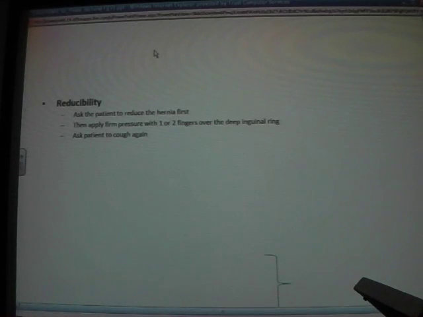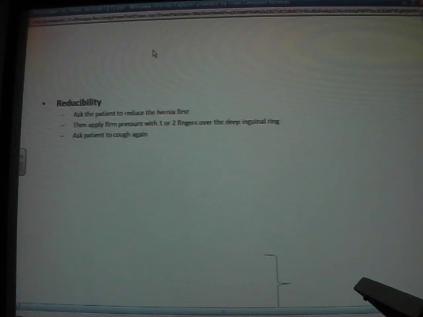So after inspection and palpation, you want to see if you can control the hernia. First of all, if it's reducible, and secondly, if you can control it. So ask the patient if they can make the hernia go away. If they can reduce it themselves, get them to reduce it, because it's sometimes a little bit painful. If they can't reduce the hernia, gently try yourself. So just try to push it back into the abdominal cavity. Even if you've never done it before, it's quite easy to shove it back into the abdominal cavity.